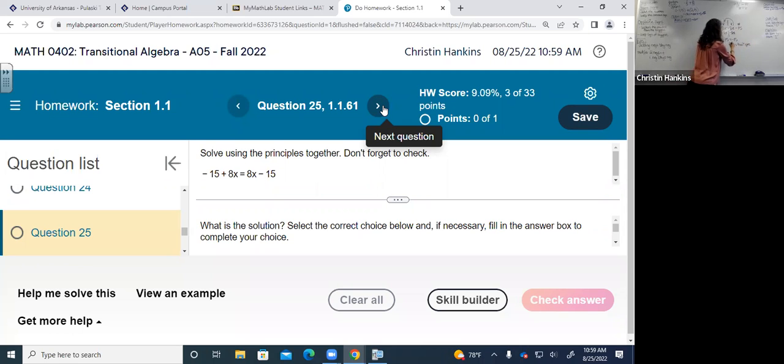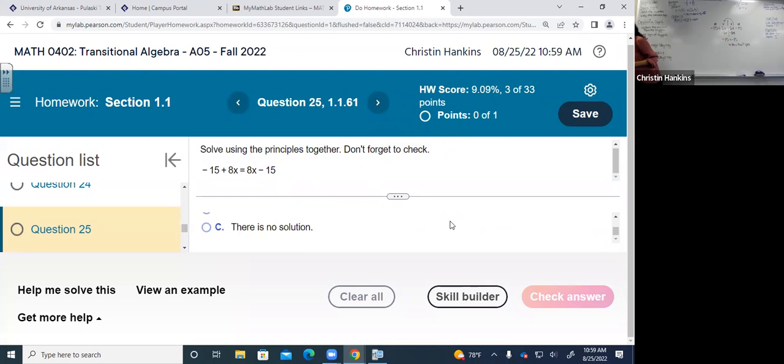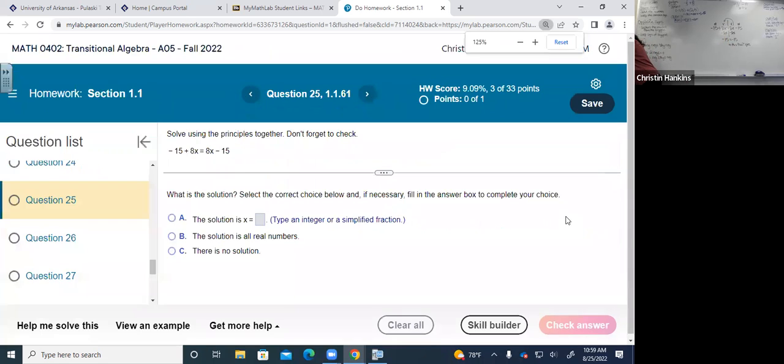Then that means that all numbers will work. This solution set is infinitely many, or whatever they want to call it. The solution is all real numbers. So all numbers would make this true. If this is yes, then your answer will be all real numbers. That makes sense if you think about it, the exact same thing on both sides, which is kind of silly. It took me a minute, but I was like, oh yeah.